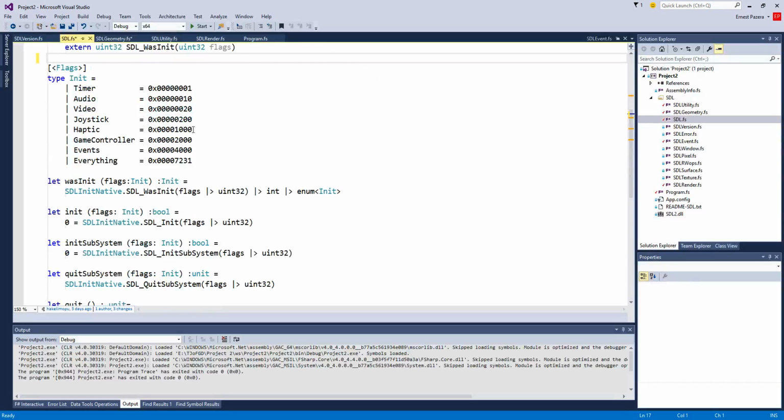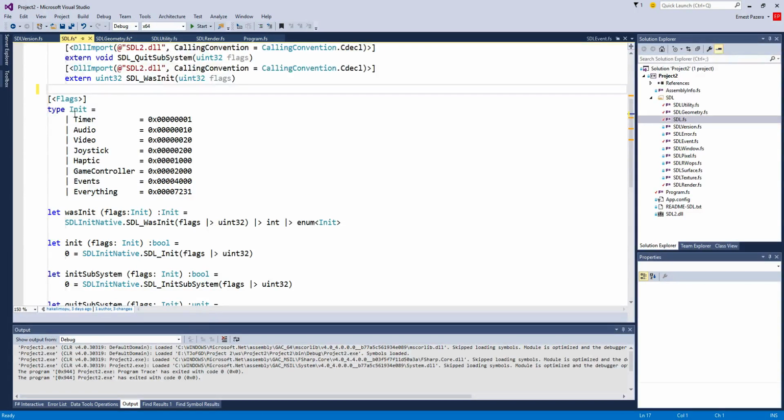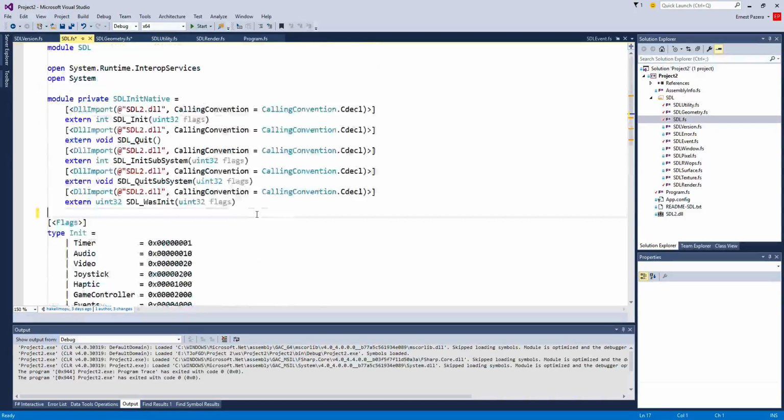I also went in and a lot of things that were mostly pound defined, or the enums in C, became enums here for the most part, and things like these functions like init, quit.